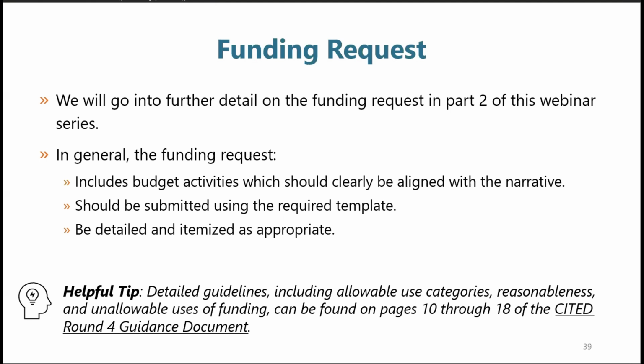Somebody who does not know what your project is should be able to read your budget and understand what you're doing. So make sure that you're listing out, if you're requesting IT equipment for new staff, that it is clear. What does that entail? How many? Is that computers? Is that iPads? Is that monitors? What IT equipment? Detail it, itemize it out, how many of each. It should be very clear exactly what you're requesting in those line items.